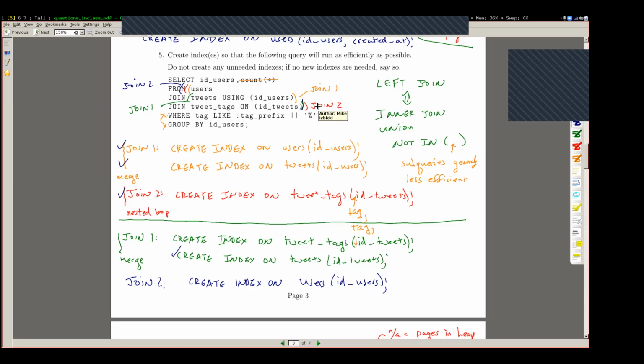The join operations are associative, so Postgres can do the join in either way and we'll get the same results. And even if you manually specify the parentheses, Postgres will ignore what parentheses you put and use its own internal algorithms to find the optimal join order. Since we don't know the optimal join order, we have to provide indexes for both possible join orders. So that's why we need not only the top one, but the bottom as well.